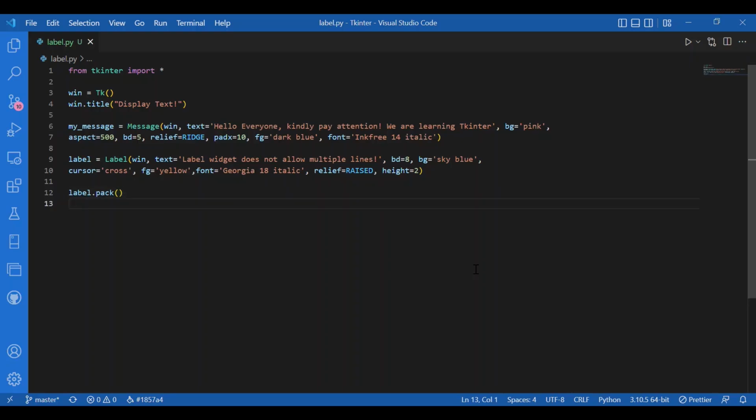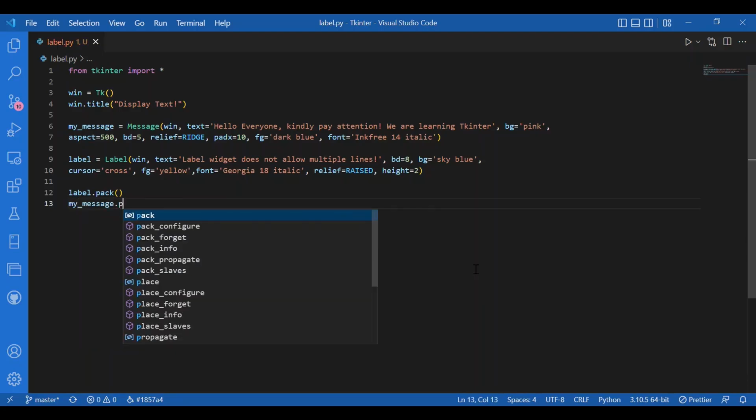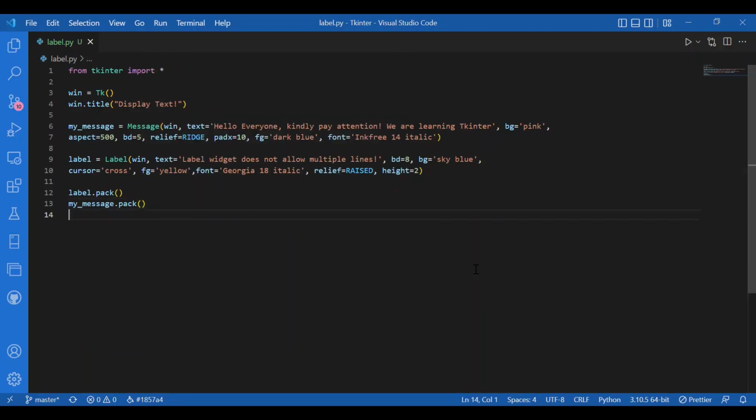I'll simply use pack, and then I'll also pack the message widget, message.pack. I will call the main loop, win.mainloop. Fine. Let's check out how the label and message widgets work.